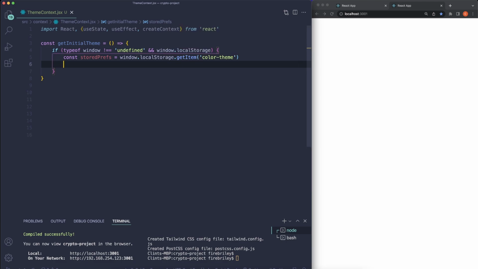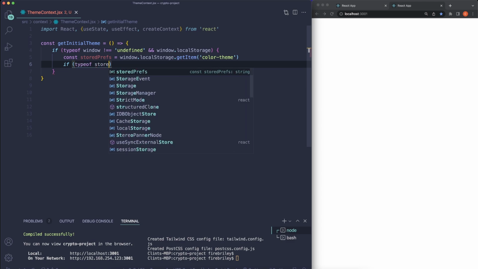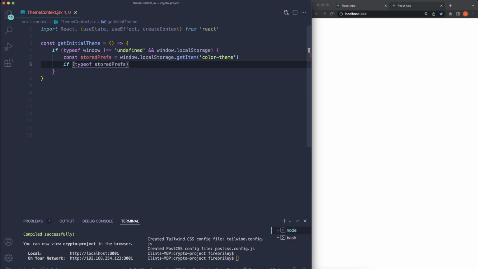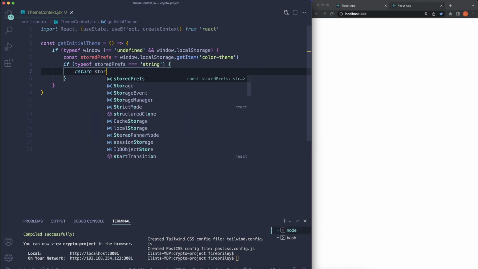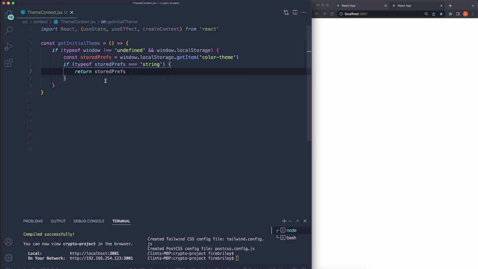Okay. Then inside here, we're going to have another if statement. So if typeof storedPrefs is equal to string, basically we're just checking to see if there's a value there, we're going to return storedPrefs like that.